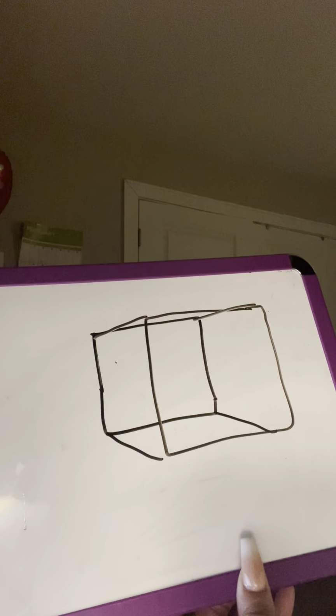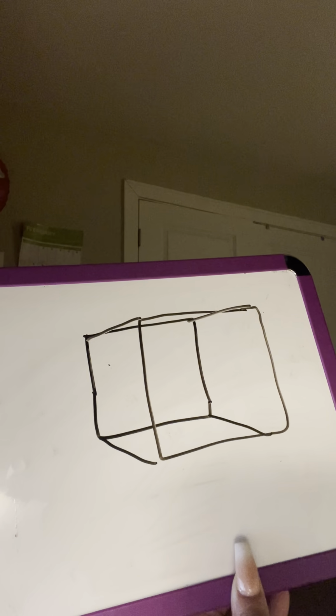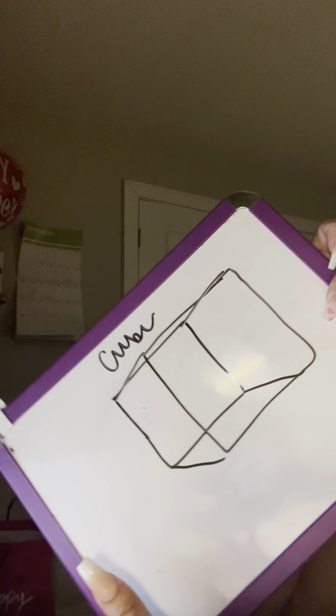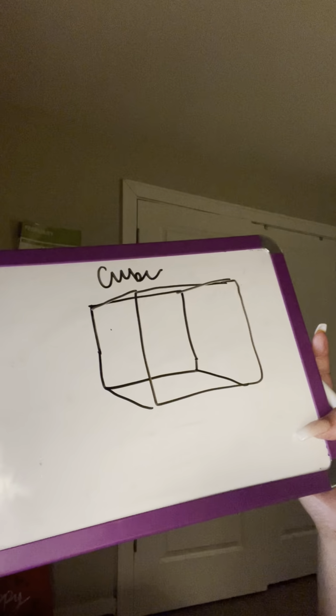So they give us the names. They just want us to pick out the picture. So I give you the name, and the name is a cube, and this is a cube. This is considered to be a cube. So that's a pretty easy one. That's starting off pretty easy, but the rest of them are not so easy.